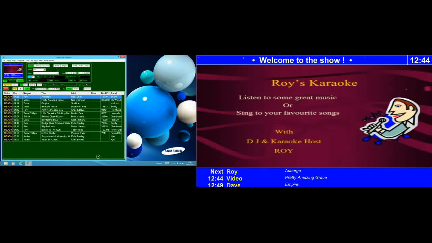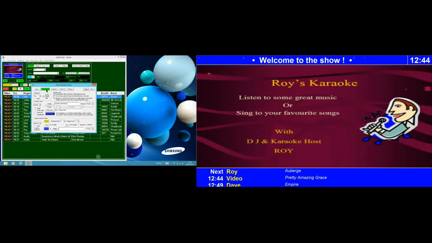So next feature we've got is a slideshow, which you set up from the Tools Show Display. Now you can have a slideshow on the intermission screen or the audio DJ screen. So that's my standard karaoke GIF that I've got in there at the moment. Whatever other photos are in that folder, you can have them appear in the slideshow.